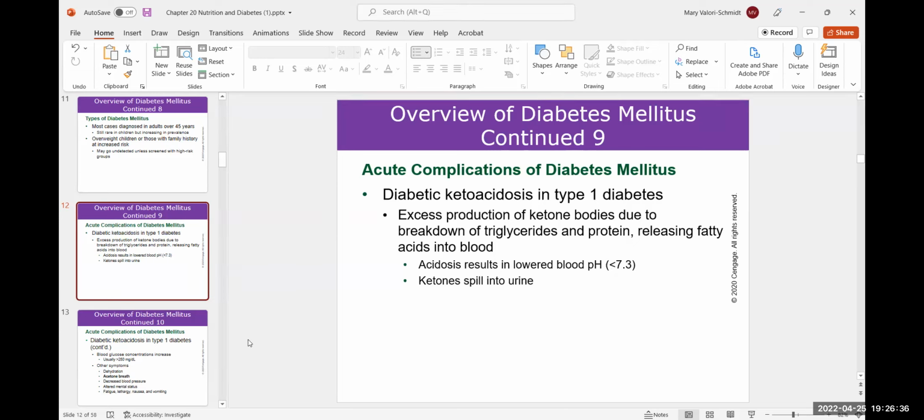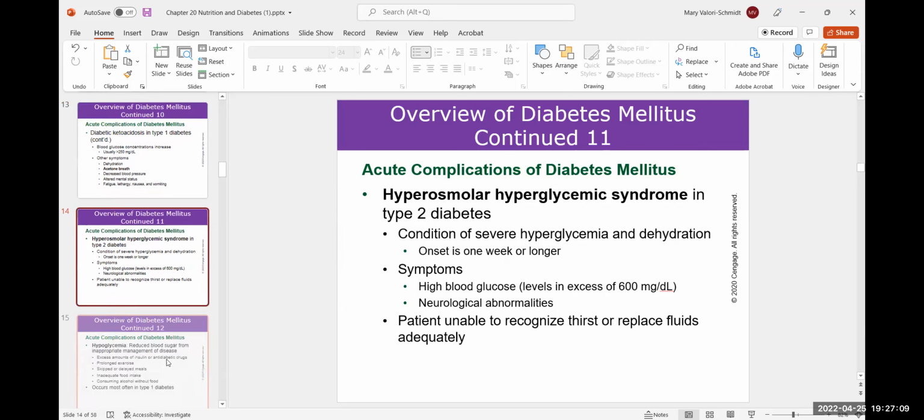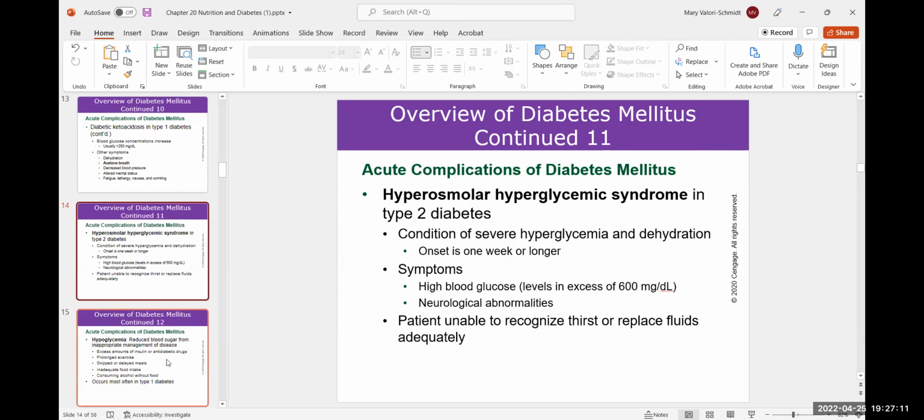Blood glucose levels, they're saying greater than 250. I've had people come in acidosis with levels greater than 1,000. And so I used to say hot and dry, sugar's high; cold and clammy, give them candy. So symptoms of these high blood sugars with ketoacidosis: dehydration, they're very dry. The breath smells like acetone or juicy fruit gum. Blood pressure will start to drop. They'll be confused, with fatigue, lethargy, nausea, vomiting. Like I said, they'll slip into a coma if there's no intervention.